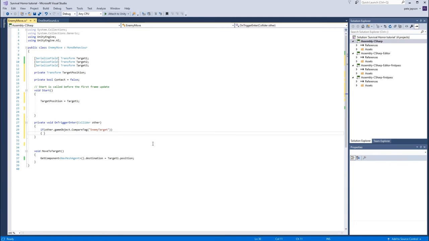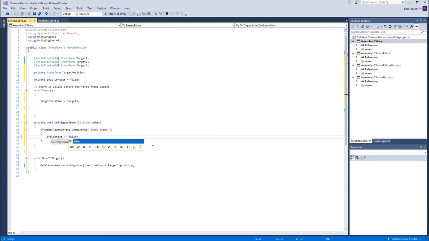And then curly brackets. And then I need to check if contact is equal to false. Now obviously I've put in two equals there, so when you've got one equals, it basically sets the object on the left to match the object on the right. When you have two equals, what it's saying is that the object on the left should be compared to the object on the right, and if it is equal to that value, go ahead and do something. So there is a difference between one equals and two equals.